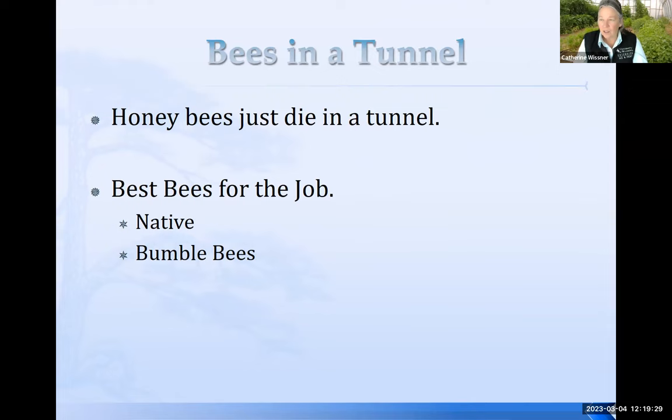My suggestion, grow flowers. Make sure you've got flowers in your high tunnel that are blooming from the start to the stop. So I always have like cosmos in there and zinnias, California poppies, but the zinnias and the cosmos hands down have been just bee magnets. Alyssum attracts a whole host of really good insects that are predaceous on aphids. So set your flower gardens up, and they can be just annual flower gardens, but set them up so that they're bringing in the good bugs, and the good bugs will go after the bad ones.